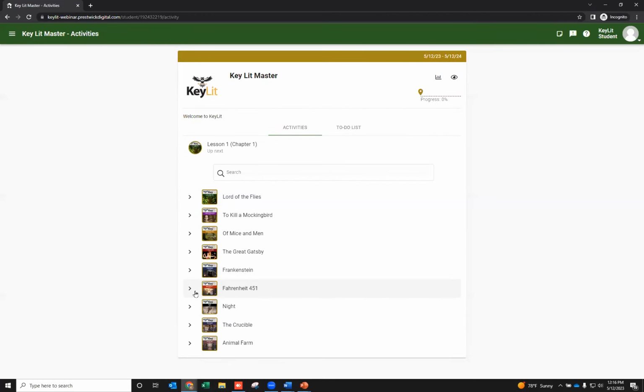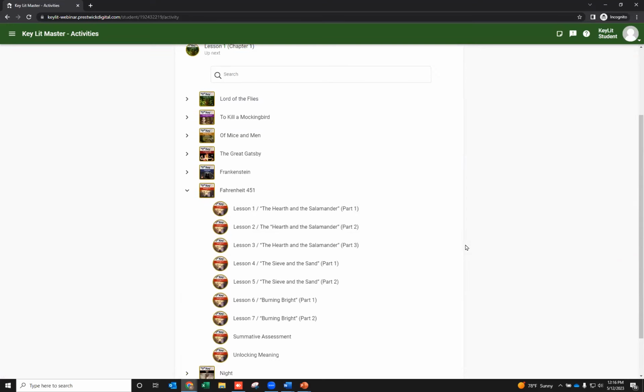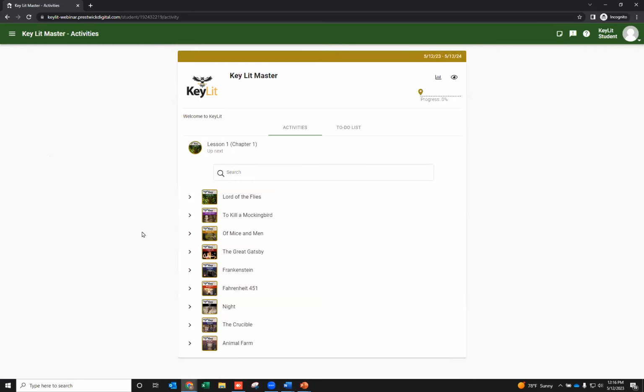But if you come across a book like Fahrenheit 451 that has larger parts in here, we decided that the reading assignments made more sense to be divided up. So we have 3 different sections for the first lesson, diving into the first part, and then it breaks up in different methods as we go through here. We really wanted to make sure that your kids were able to finish reading the materials and then dive right into getting some feedback and analyzing that.